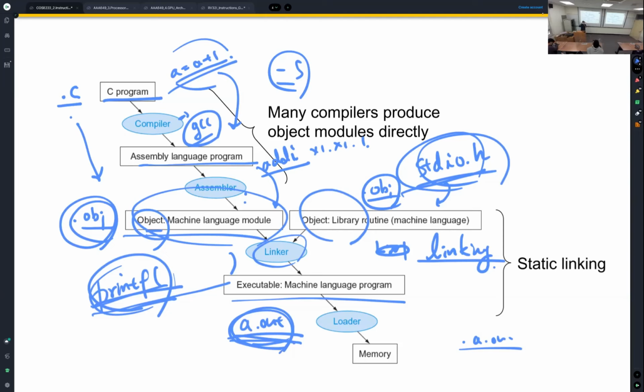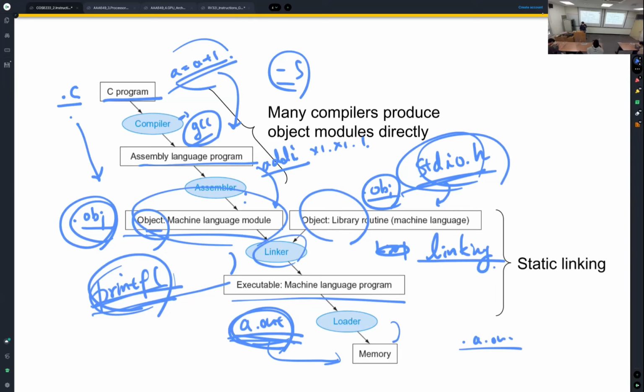When we execute a.out, the output of the compiler, it is loaded into the main memory. This is done by the operating system.